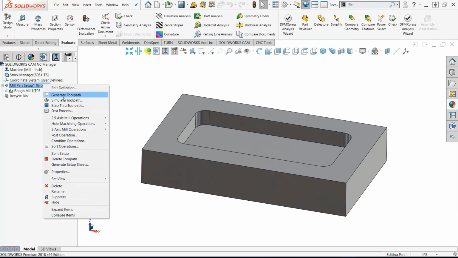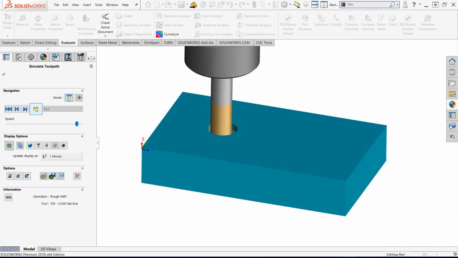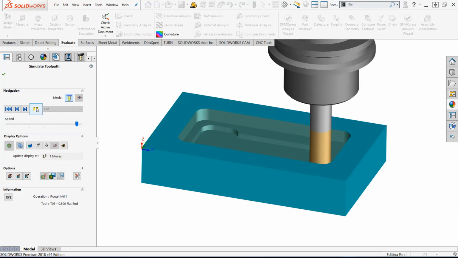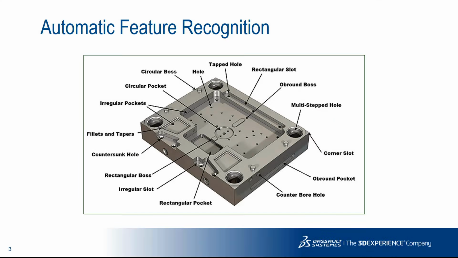This traditional method is easy to use in SOLIDWORKS CAM. However, more advanced workflows are available. SOLIDWORKS CAM can automatically identify and capture manufacturing features from a solid model, even dumb models without parametric features. Using patented topology traversal routines to analyze the solid model, faces, edges, loops, and vertices can be collected, grouped, and recognized as discrete manufacturing features such as pockets, threaded holes, bosses, and slots. Over 22 individual features can be recognized by SOLIDWORKS CAM.